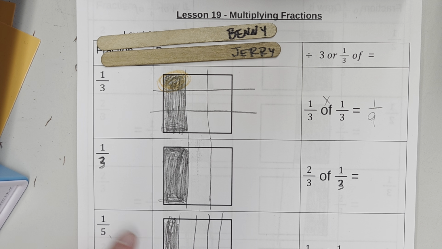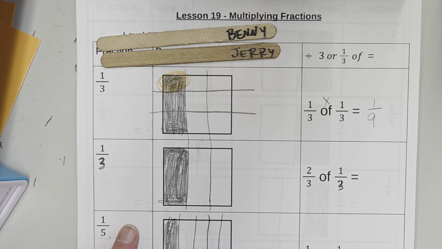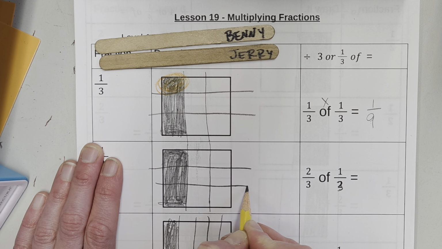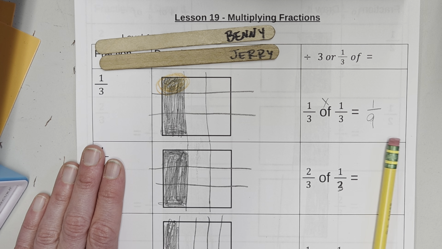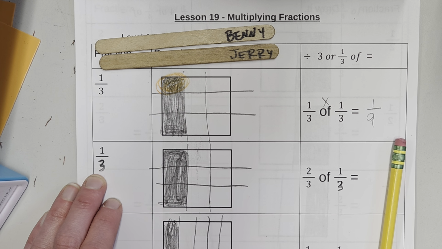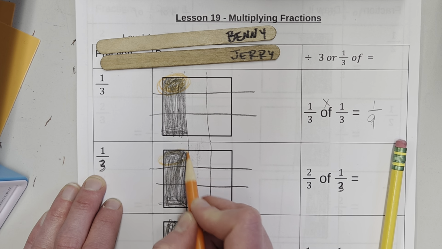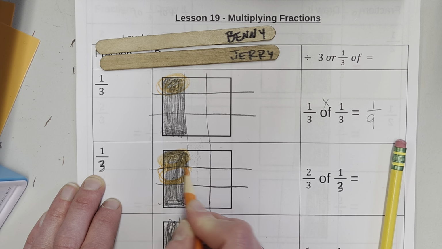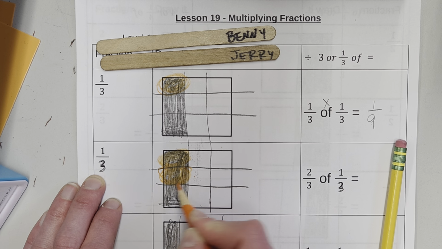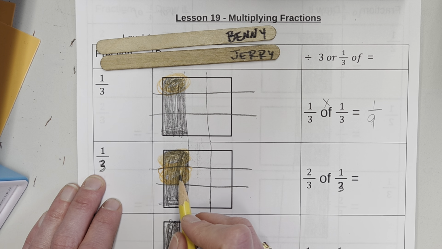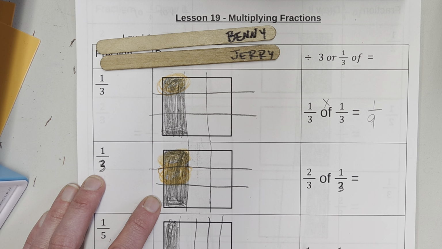Now imagine that Benny now decides to be a little bit generous with Jerry. He decides to give away not just 1/3, but 2/3 of his 1/3 of a cake. So what's that going to look like? If this is 1/3 of the cake that Benny has, then this would be 2/3 of the cake that Benny has. Remember, Benny doesn't have any of that piece of cake over there, so he's giving away 2/3 of the cake, which is what? That's 2 pieces.